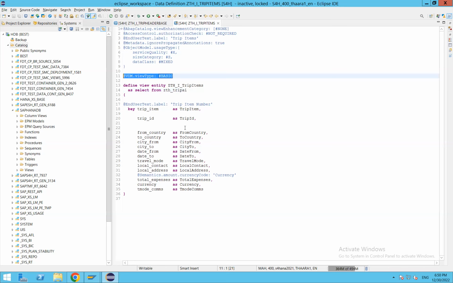If a user searches for this one, there should be only one basic view, and this basic view must be used across all the processes. Whenever a new field is added to the table, enhancing this CDS view will be sufficient to reflect that field in all the respective CDS views.